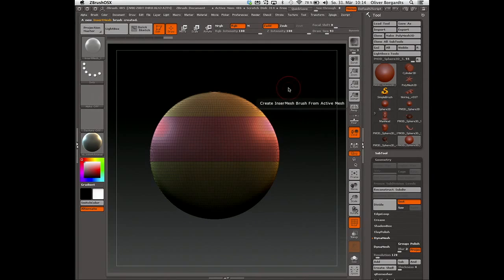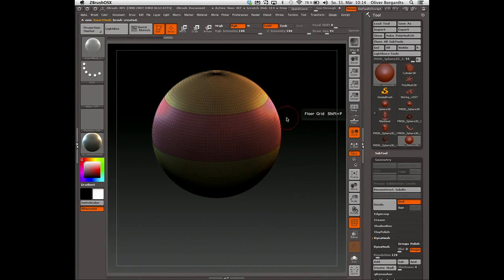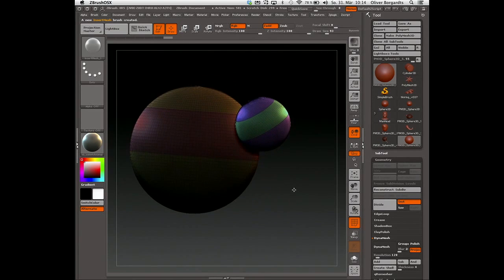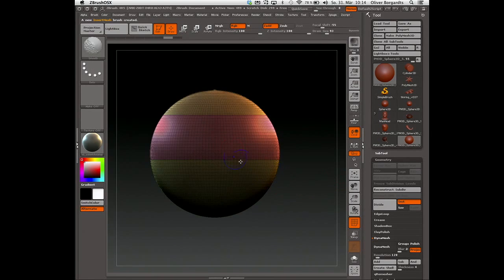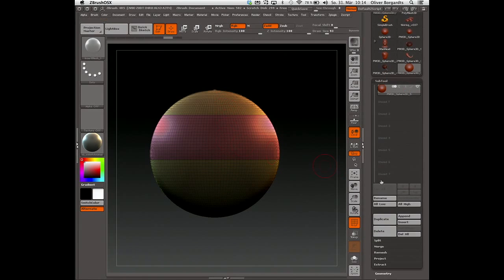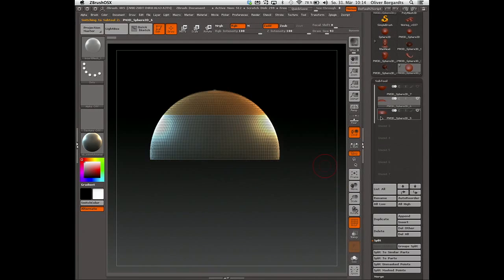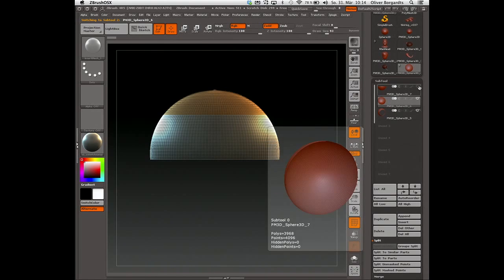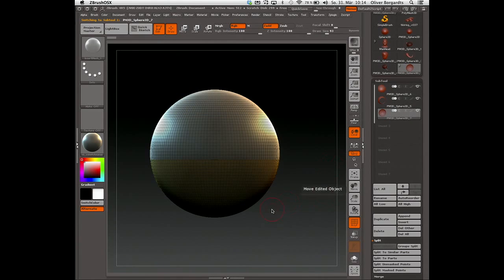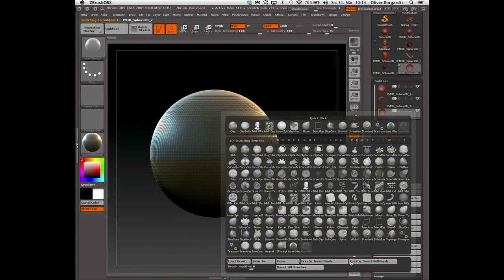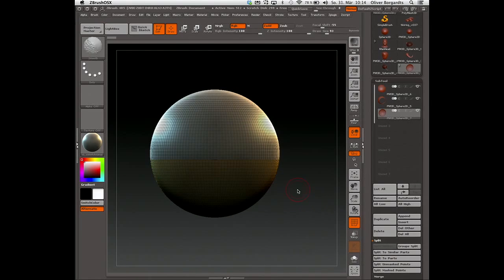Then this would create a new brush as I showed you with this part. But if I slice up these parts into different subtools, right? They have to be in the right order. I don't think I'm in the right order right now. And then I click on Create Insert Multimesh. And then I can choose which part I want to work with.